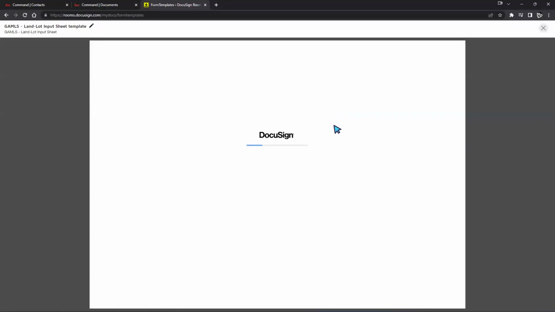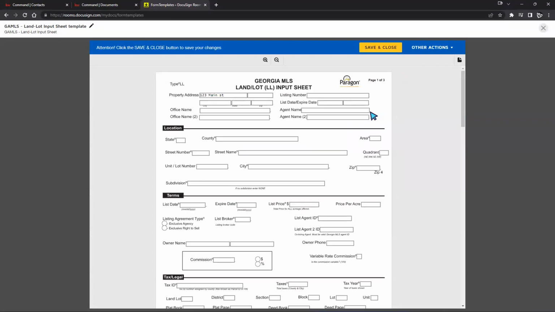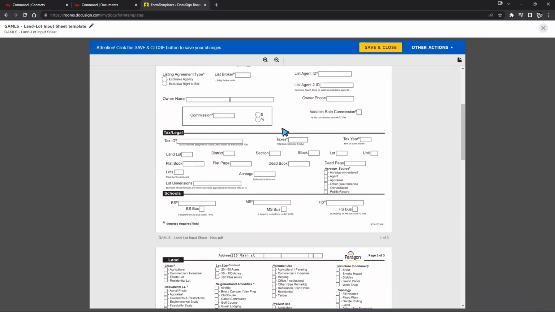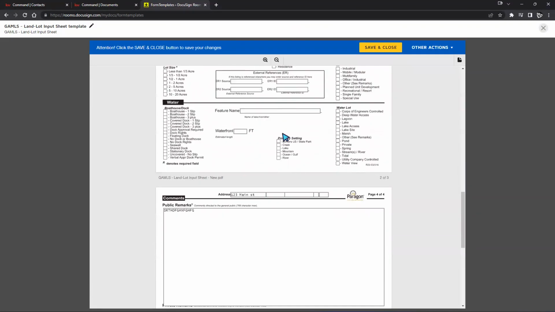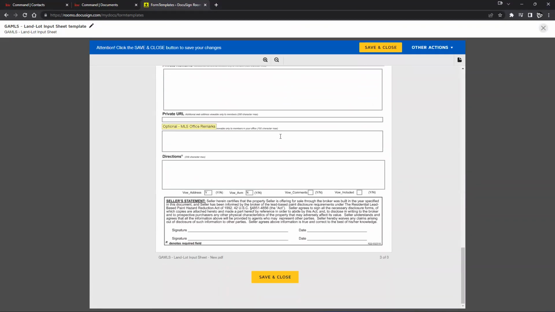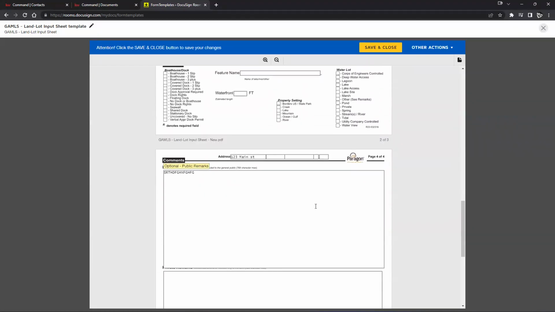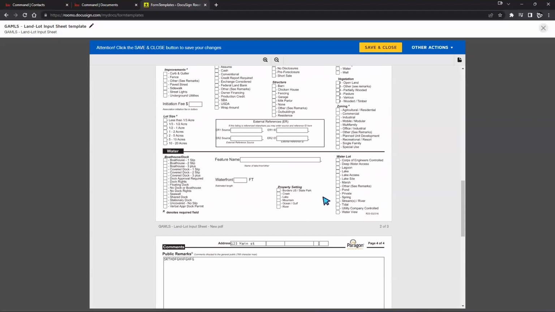And being able to add this additional information allows you to send it out a little bit easier with a little bit less stress. So property address, 123 Main Street. Again, we're only filling in the pre-populated information that we would normally always fill in, right? So we wouldn't want to pre-populate any information that may be changing.